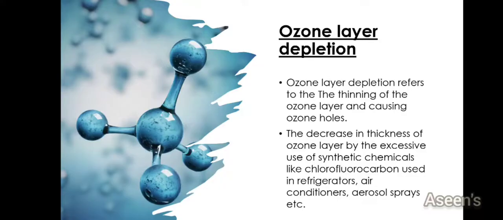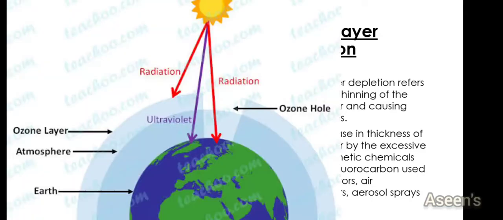Now let's talk about ozone layer depletion. How does it deplete, or what is actually happening here? What is the depletion we are talking about? Ozone depletion refers to the thinning of the ozone layer. The thick gaseous blanket we have around our earth is getting thinner and thinner day by day, and at present we have also got holes through it. That means there are certain parts above the earth where you don't have ozone molecules at all. We call those regions ozone holes. So this is ozone depletion.